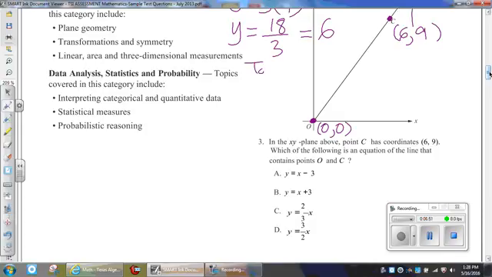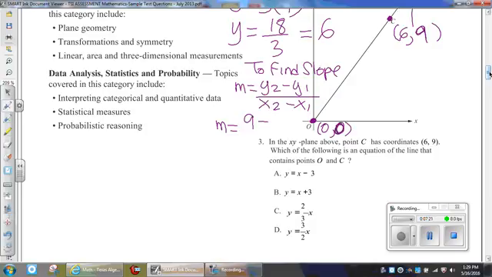So to find slope, we will need to get the difference of the y's and divide it by the difference of the x's. And remember, the definition of slope is rise over run, so that's why the y's always go on top. So this one is pretty easy. We could say the y goes first, 9 minus the y value from this point, which is 0, over 6, which is the x sub 2, minus the other x, which is 0. So in this case, we just get 9 over 6, and if we simplify it, both can be divided by 3, so we will get 3 halves.